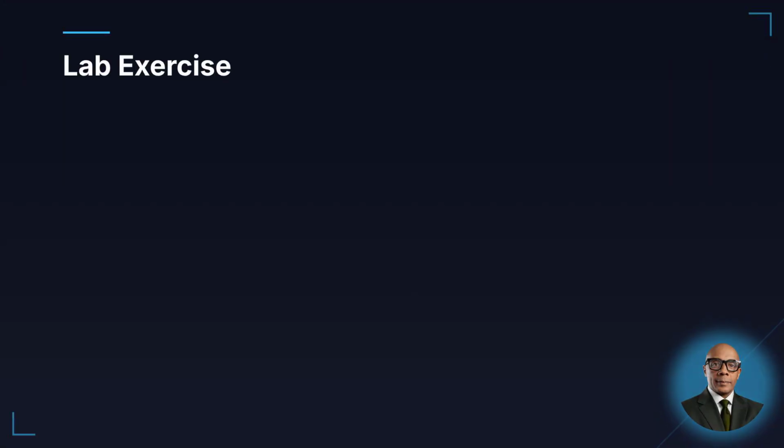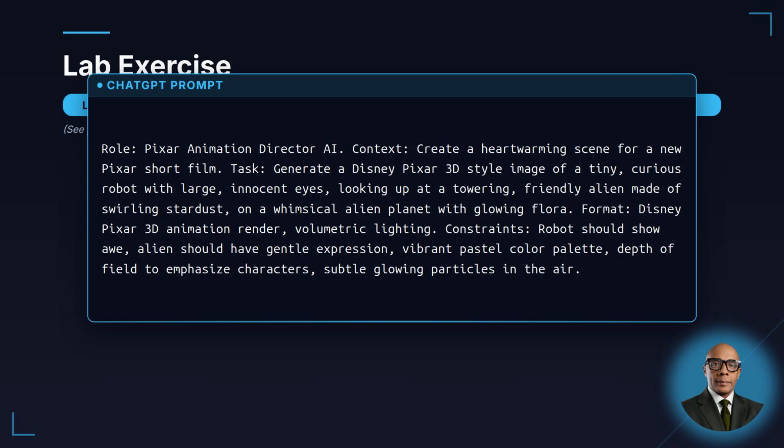Let's end our stylistic journey with a dose of pure, unadulterated charm. Disney Pixar 3D. Our role is a Pixar animation director AI, immediately setting the stage for a delightful, high-quality animated style. The context of a new Pixar short film tells Gemini to think about narrative, emotion, and iconic character design. The task paints a vivid picture: a tiny, curious robot with innocent eyes, gazing up at a towering, friendly alien made of stardust, all set on a whimsical alien planet. This is classic Pixar setup.